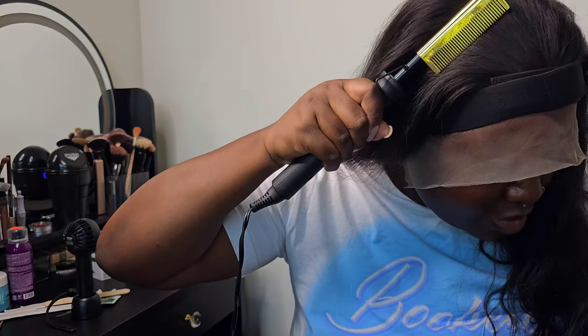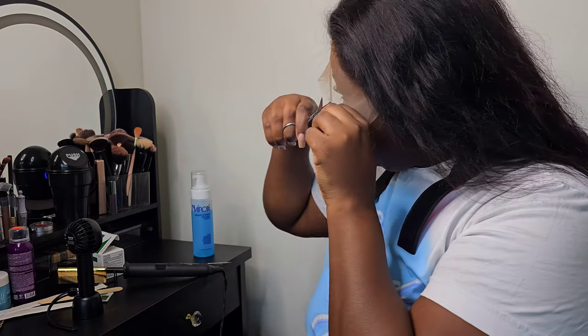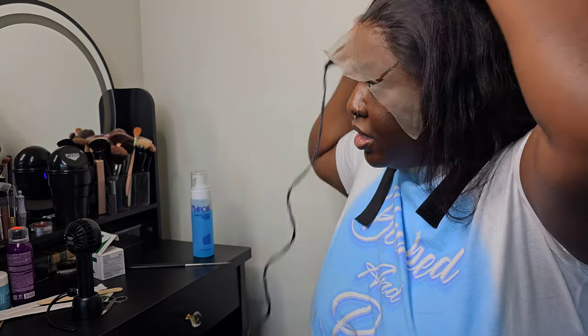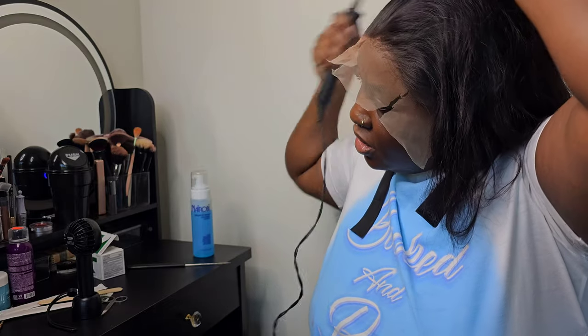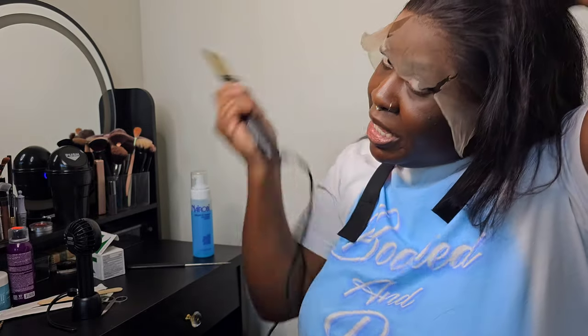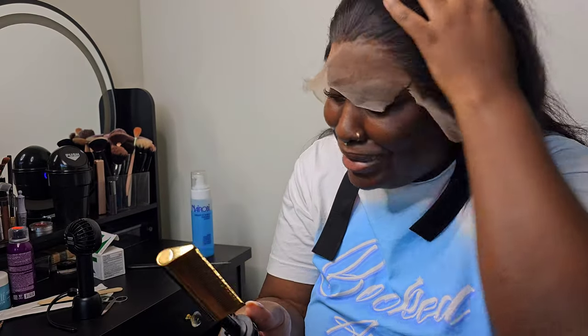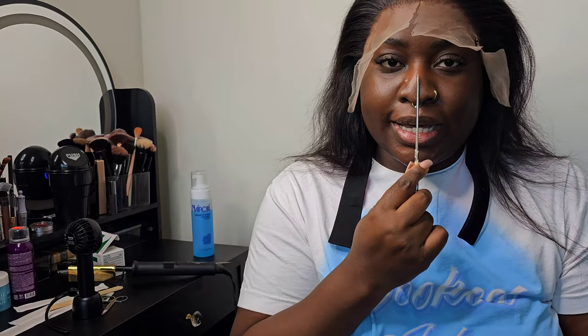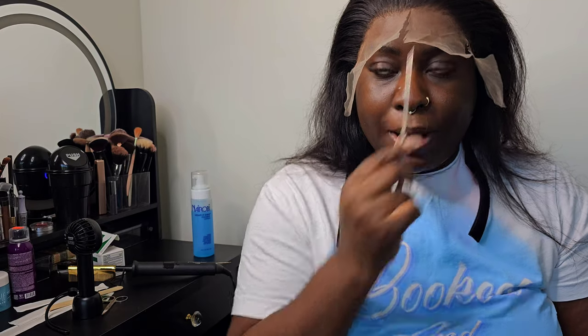I will just press the hot comb down. I'm gonna cut sections. This also gives more mobility to move it out of my face. I'm gonna take this hot comb and just push these hairs back. Go on that hairline, but be careful. I don't want you to hurt yourself. Ooh, like I just did. It was too bad. Anyway, I like to use the middle of my nose to be the indicator of where my middle part should be.